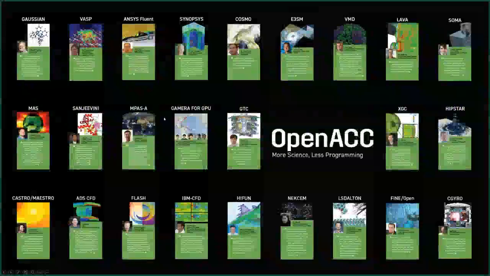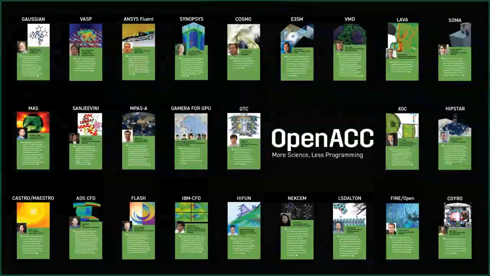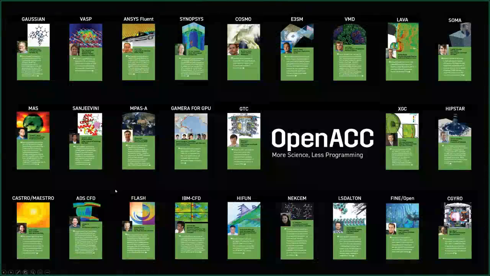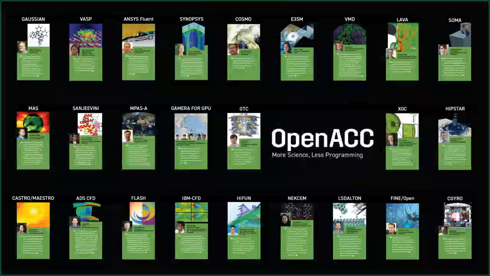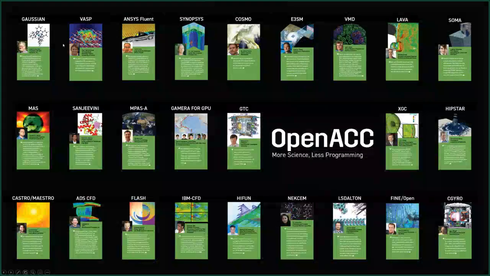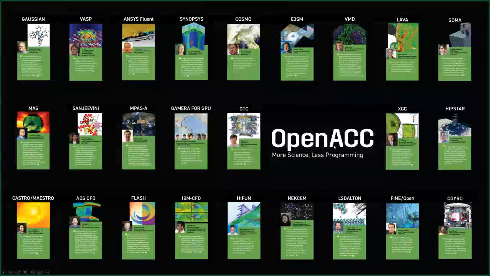And the final thing I want to say about OpenACC is it's a widely successful, widely adopted, proven model, right? I'm not going to try to read all the quotes. One of the problems with having this many adopted applications is you can't actually read anything on a slide when you put them all together. But you can see a number of applications here, which I'm sure are familiar to you. Gaussian and VASP, it'd be hard not to know what those are, I think, working in the HPC space. And these are OpenACC accelerated applications today that are doing great work, great science.